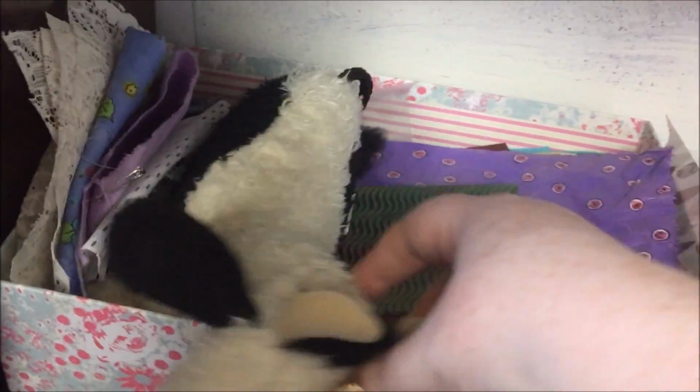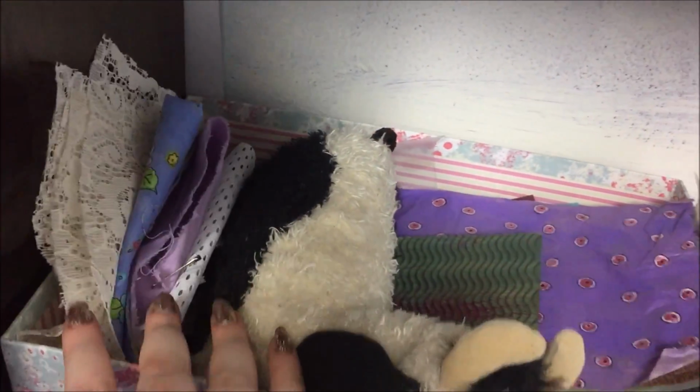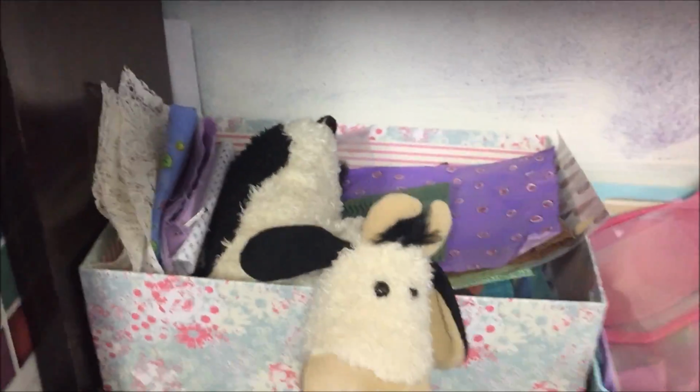And then there's also a little bit of material. The cow divides it. I don't really use material a lot, but I have a little bit. This lace is beautiful, which someone sent me, so yes, just keep that there.